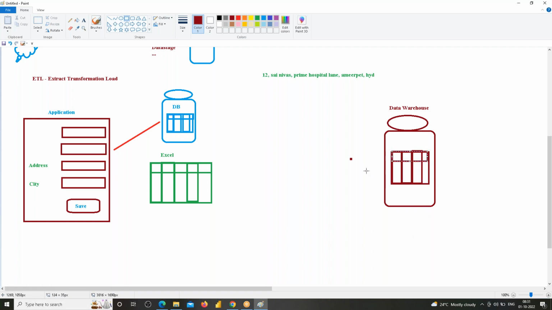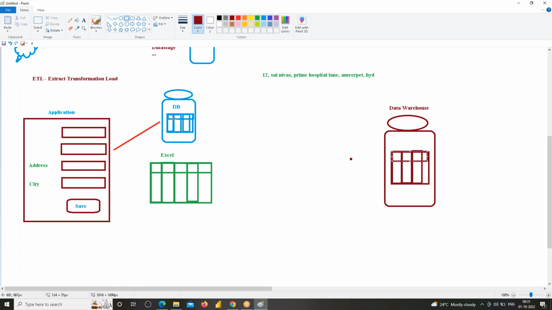But here we will not keep all the historical data. Usually, we will keep only that particular period's business data. For example, last 1 month data. Every month's data only will be stored here.